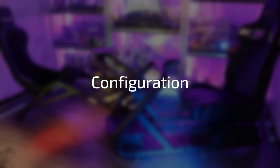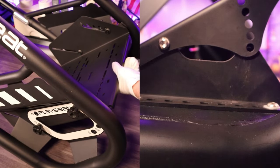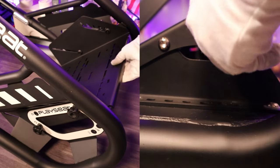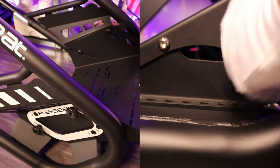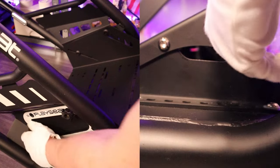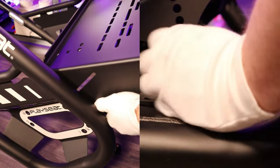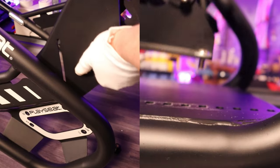The configuration of both rigs is more than decent. The pedal base of the Trophy has a bit more options, especially in height. When you flip the pedal plate around vertically, it comes up higher from the ground and is even suitable for an F1 position. The angle of inclination on both is sufficient, and with the pedal plate of the Titan you can also turn the entire plate structure horizontally for a negative inclination.